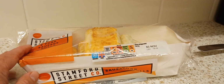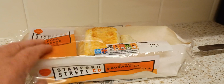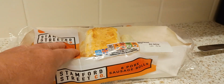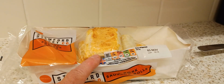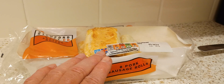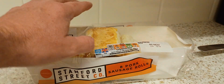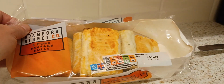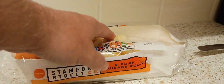Nice cup of tea there and some chips or some baked beans. These are spot on their own. I don't even need any sauces. Normally I'm throwing sauces left, right and centre, trying to improve the situation. Except on pork pies, they don't need nothing. I don't think these would work with Branston pickle. They don't require it. They work well on their own.